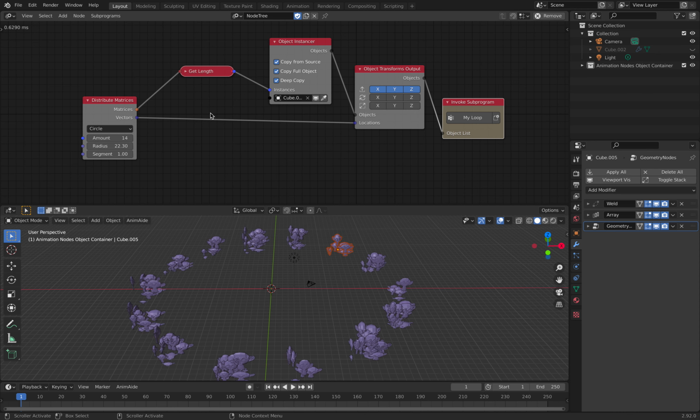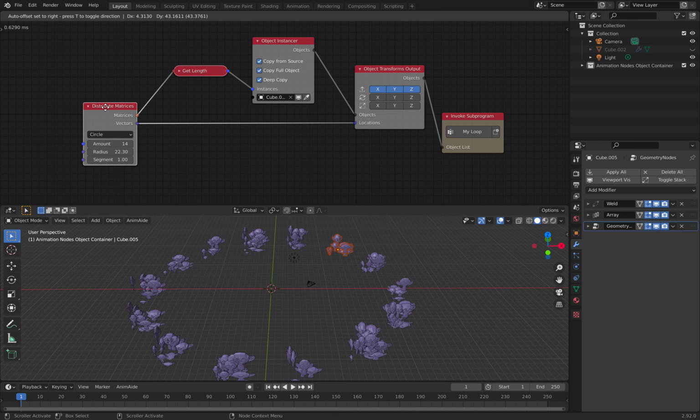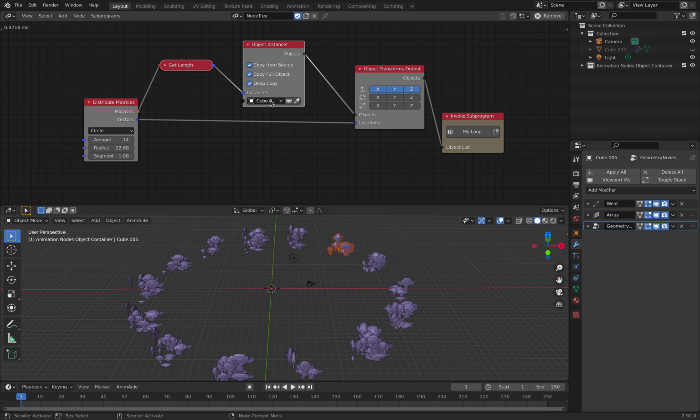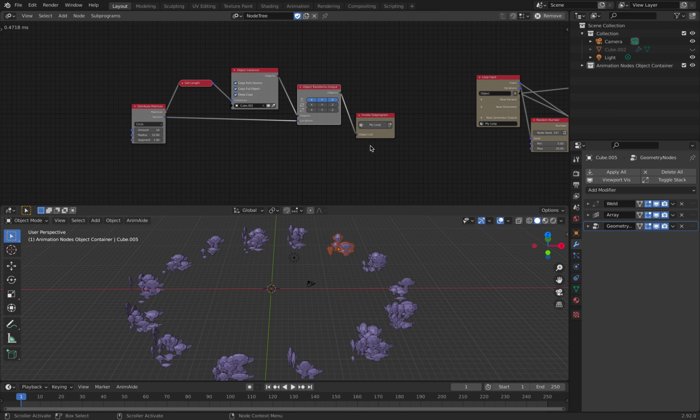Currently it's a little bit weird, but this is the typical Animation Nodes setup where I have this distribute matrices arranged in a circle, and then we are duplicating the original object and transforming its locations so it's arranged in a circle.